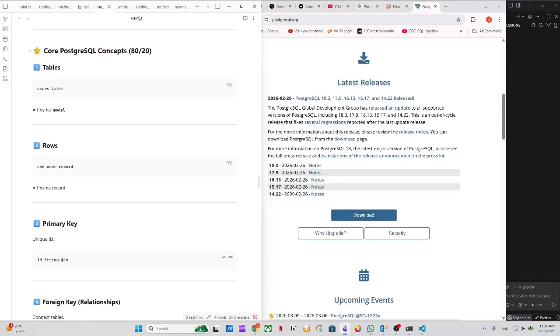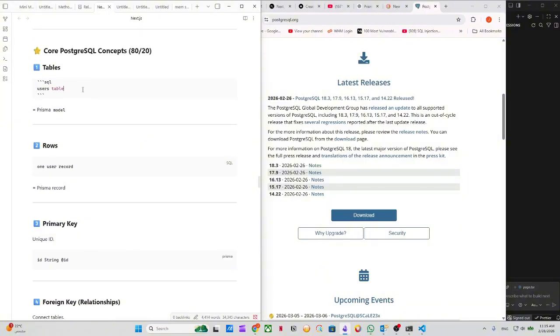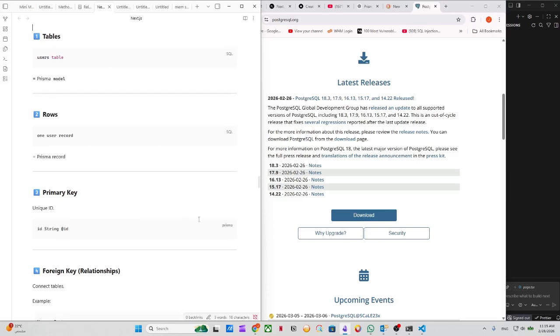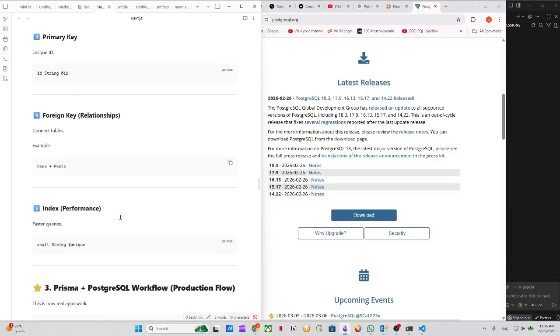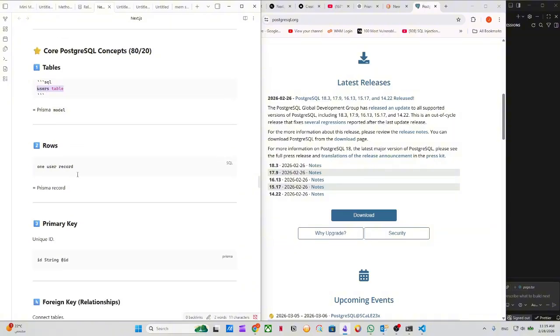The core PostgreSQL concepts we need to understand start with tables, which are Prisma models. We don't interact directly with the PostgreSQL database; we define the schema and everything in the Prisma schema. Rows are one user record.